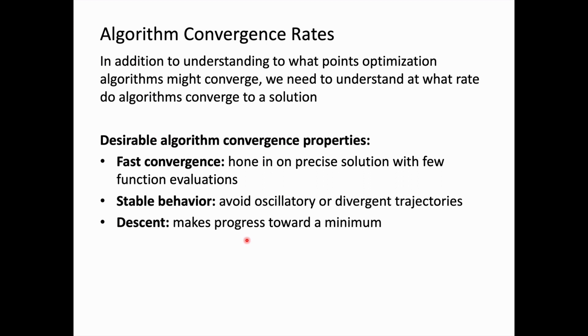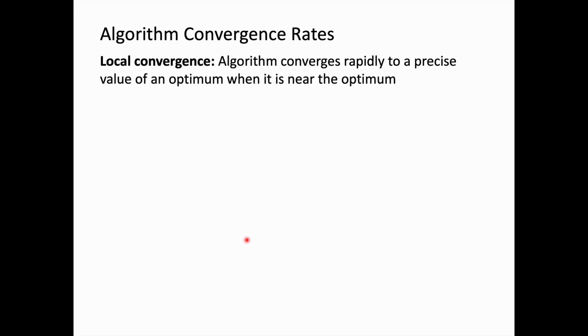We're going to focus a little bit here on convergence rates, where we have ways of quantifying how fast an algorithm is based on its corresponding sequence. Also, there are a couple of terms to define here: local convergence and global convergence. When I say local convergence, if an algorithm has good local convergence, that means if we provide a starting point that's at least somewhat near an optimum, the algorithm can converge really quickly to a precise value of the optimum. It can find the solution fast.